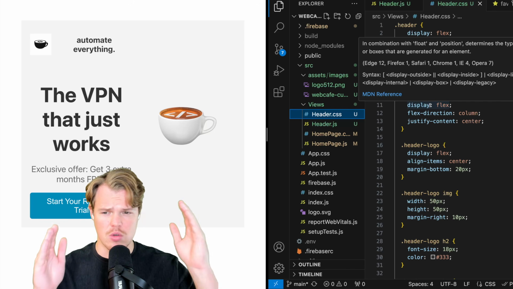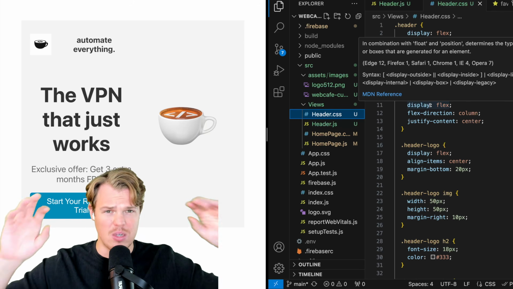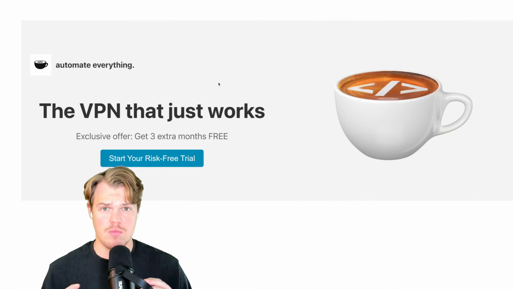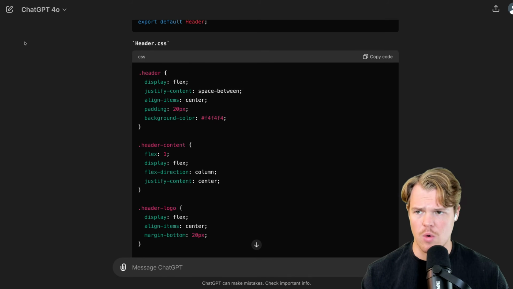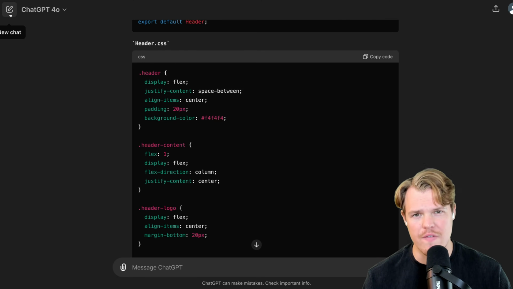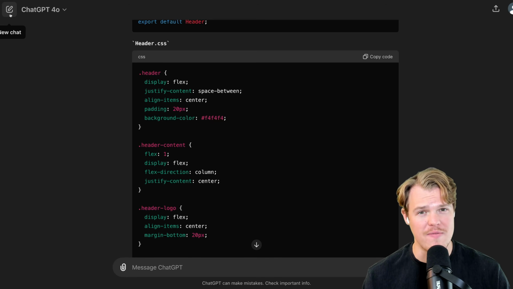So I'm going to stop this little side-by-side thing. We're going to have one big VS Code. We'll swipe over, see what the website looks like in one big desktop look. Here's our website. Let's start a new chat. Coming over to ChatGPT 4.0, and the reason I'm doing this, in theory, I could continue this chat, but I want to show you how to start a fresh chat on a current page or a current component. This is going to be very helpful, as sometimes you can get into conversations where you're like, this is not working out, start a new chat like this.